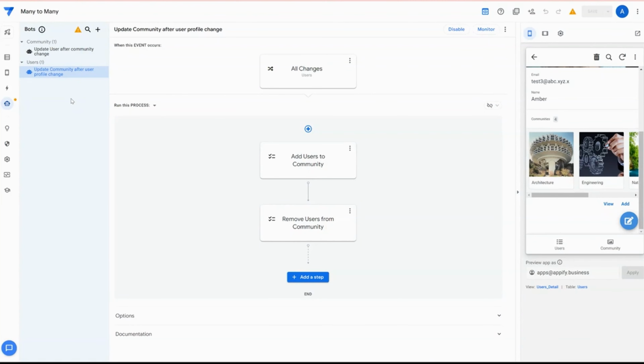Now, as I mentioned, you may not have to do both ways in some situations. So I would just consider looking at your use case specifically and looking at what your users are going to need to do to determine on what level of detail you need to go into setting up this many-to-many relationship.